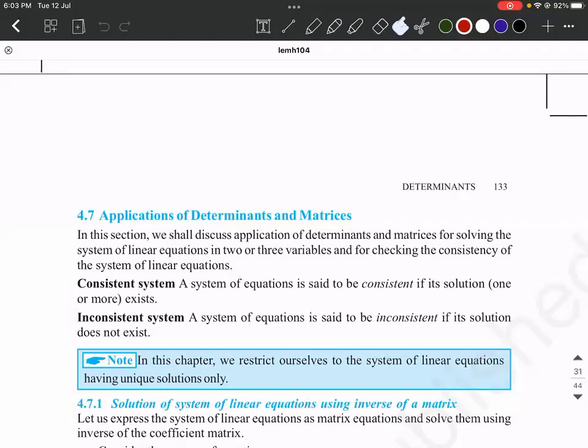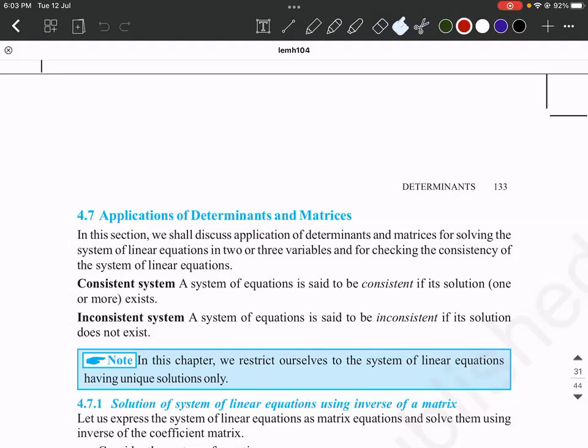Matrices and determinants. They are actually combined together. You cannot read them as two separate chapters, right? So what did we deal with in matrices? Let's recollect. We saw how data can be represented in the form of rows and columns. The main application of matrices is arrangement of data and operations on data. You had matrices of different orders, where the rows and columns are different. Then you perform different kinds of arithmetic operations between them.